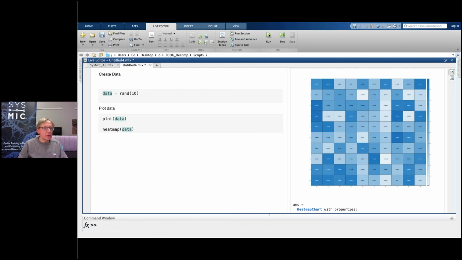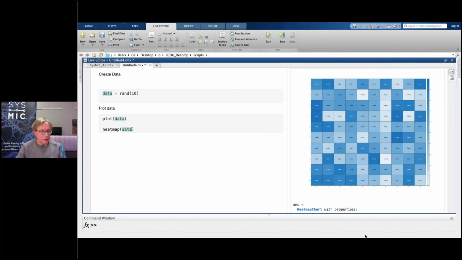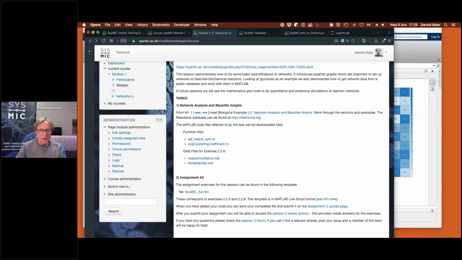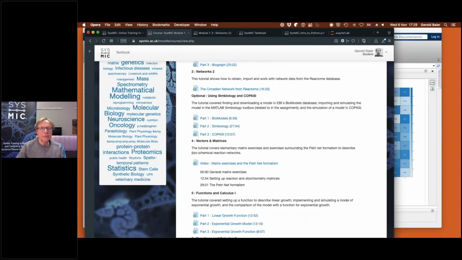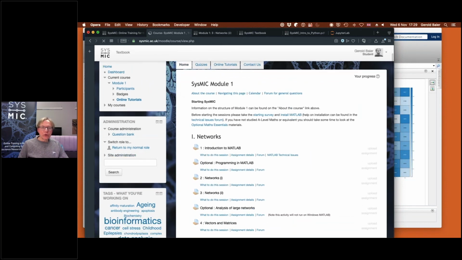Before anything else, I want to summarize what you need to do now: go to that page that we had before. Which one was it? Can I get it back? Maybe I can take MATLAB down. Go to this page here, the home page of Module 1. Start from the beginning and read through the instructions and make sure your MATLAB is running properly. And once your MATLAB is open, do get started.